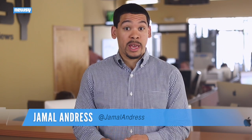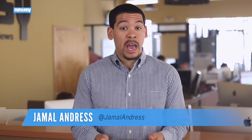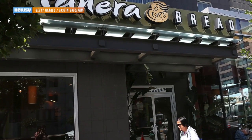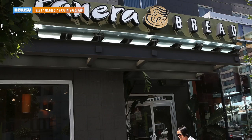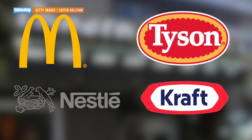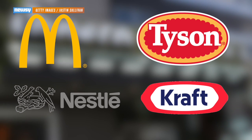Panera, much like Chipotle, has been ahead of the curve when it comes to removing items from its menu that are perceived as being unhealthy or better for the environment. More than a decade ago, Panera stopped using meat from animals that had taken antibiotics, and less than 9 years ago, the company removed trans fat from its menus across the country. This cleanse of the menu was once unique to places like Panera or Chipotle, but over the past year, many large corporations and restaurant chains, McDonald's, Nestle, Tyson, and Kraft, just to name a few, have all joined the trend to appeal to health-conscious consumers.